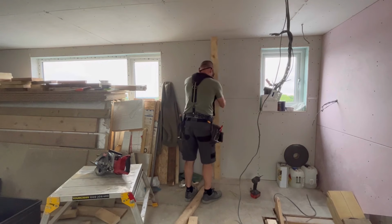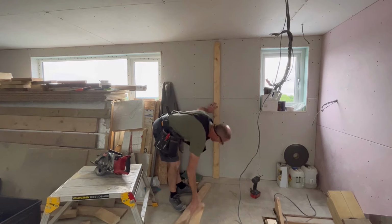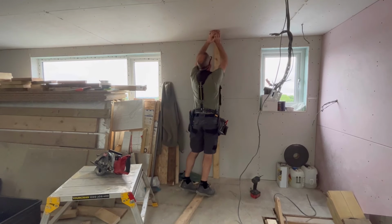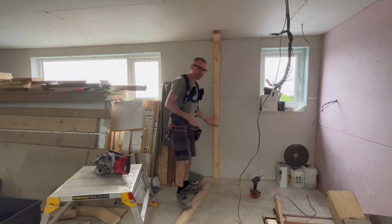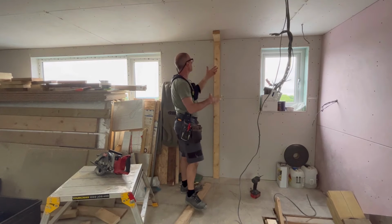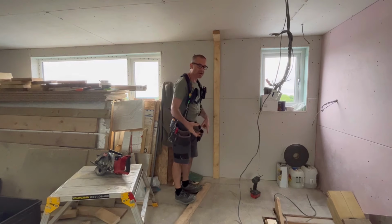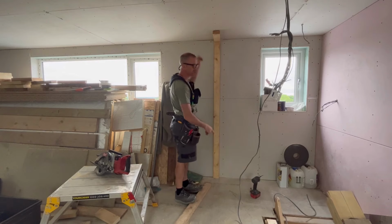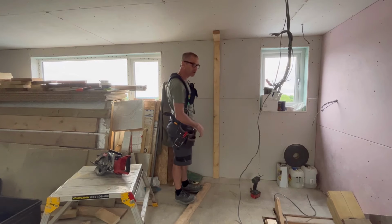Right, so that now has enough height. I think I find that easier than trying to measure, because you can't hold the tape and you've got to try, so that's just easier. Timber on the floor, or if you've got a sole plate, you do the same thing, but you put another piece of timber on top of the sole plate you've done, which I'll show you in a minute. Do exactly the same thing, and that fits in perfect, tight to the ceiling, it's even holding itself up, so it's more than tight enough.